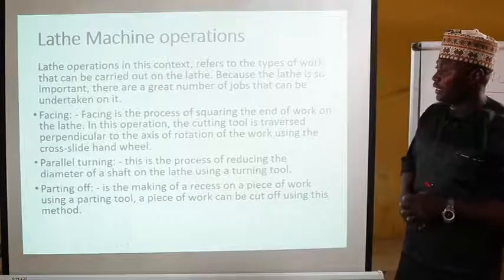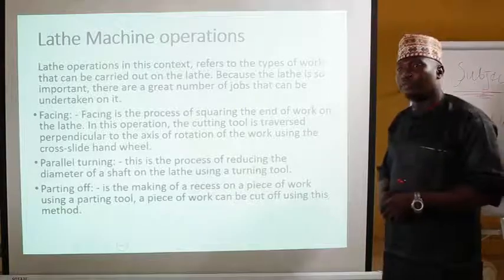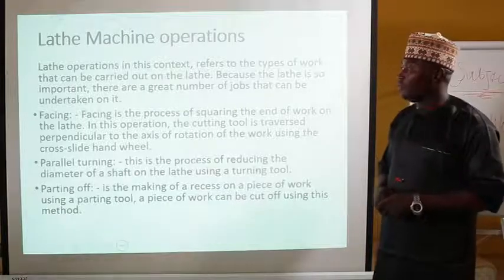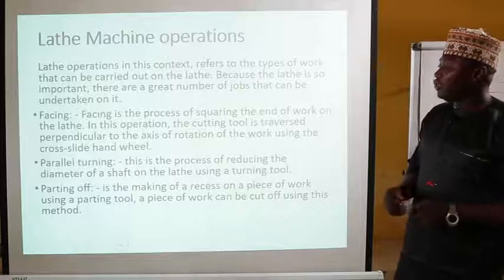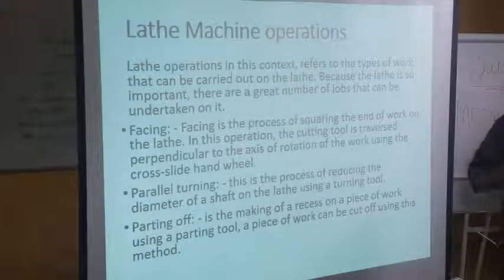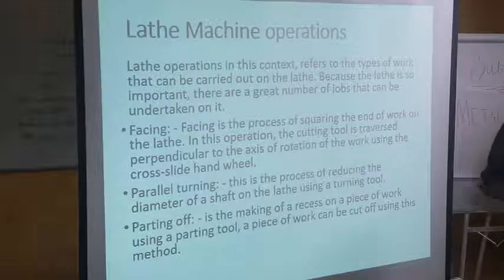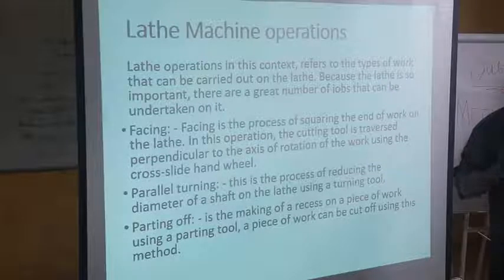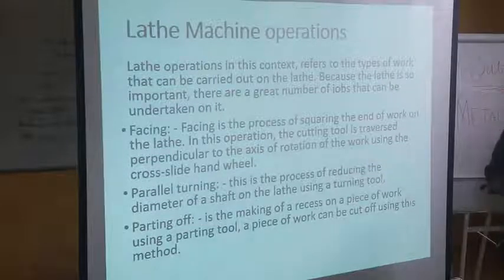Now, the next point is parting off. Parting off is making a recess. This process is very important because it helps one even to cut off a particular length of workpiece while working on the lathe. It's just an impression that is made on the lathe machine using a particular tool that is called the parting off tool.